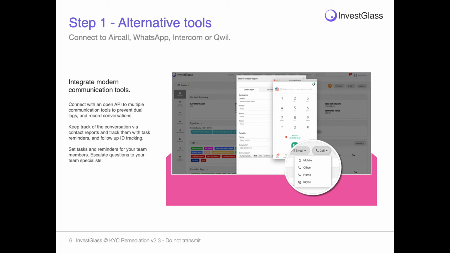It means that when you're giving a phone call through one of those apps, the recording as well as the content of this communication can go directly into your contact report note. This will facilitate the tracking of your exchange, each contact report having an ID. Obviously, it will also facilitate when you need to escalate the question to a team specialist.